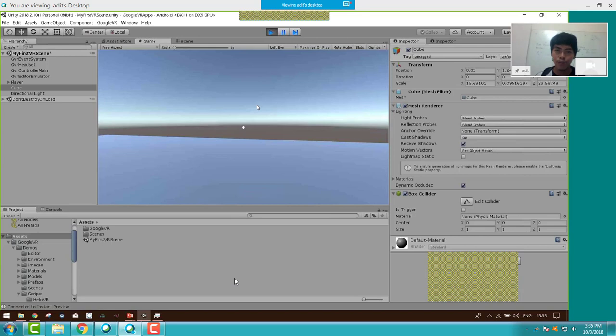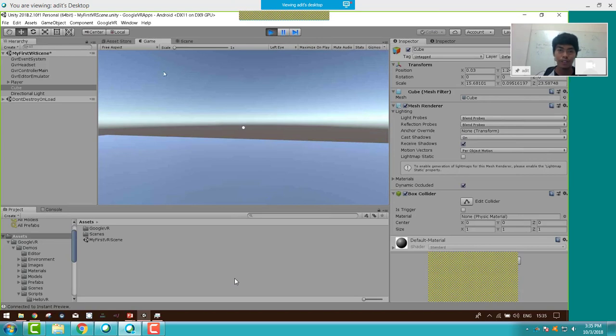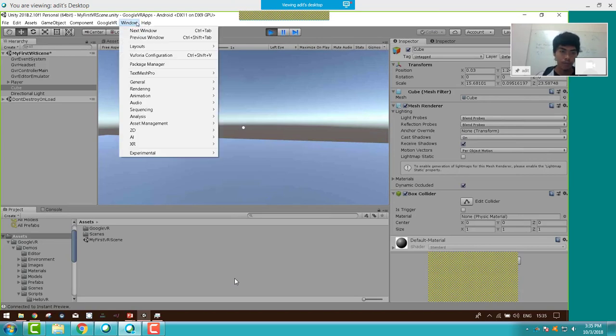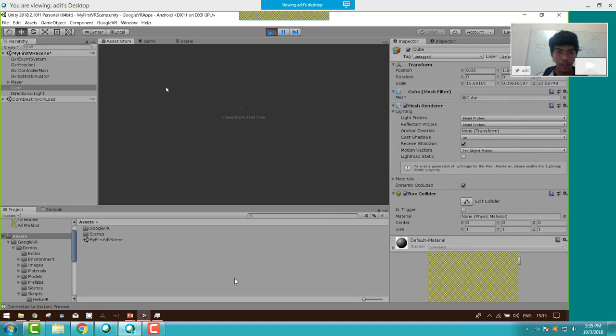And in Unity, if you don't have skills, for example for drawing or creating a 3D object or scripting, even for making code, Unity provides us a store just like Play Store, just like an App Store. It is called Asset Store. You can see the Asset Store tab in Unity.